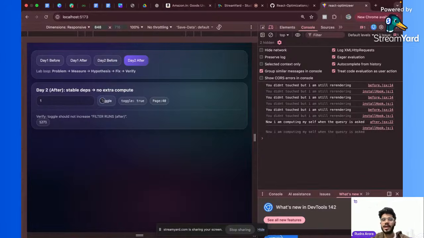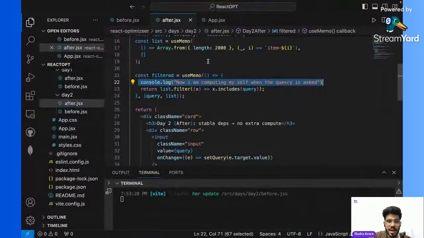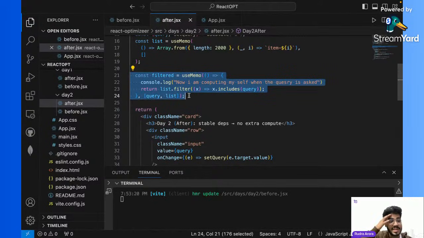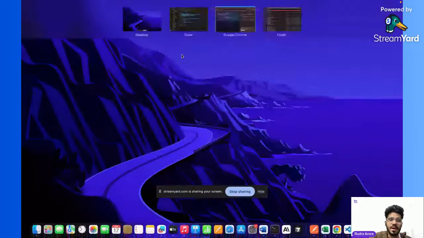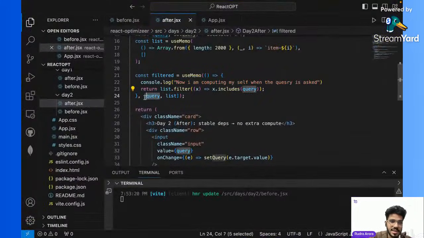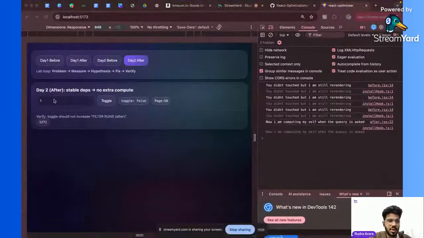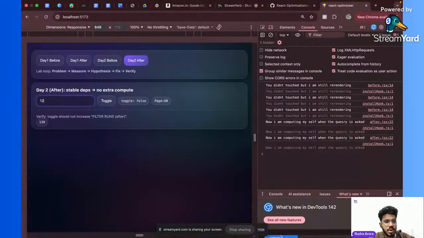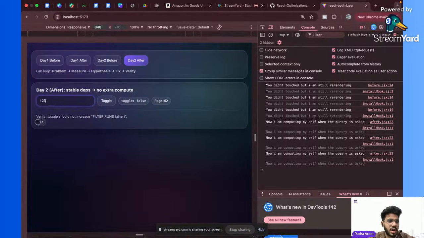And this is how we wanted our site to react to this toggle button, right? Whenever we are clicking on anything, this particular computation should not happen, or you can say that these particular lines of code should have been skipped. This particular line of code will be recomputed only when the query changes on the site. So when you are asking for the query, suppose 3, you will see that now it computes when the query is asked, right? When you type 3, you are also seeing that there are 12 results matching 1 to 3.